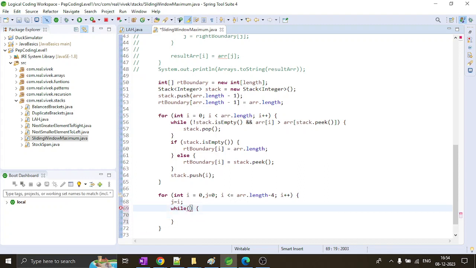While rb of j is less than i plus k, then we increment j, right? Rb meaning right boundary, correct?